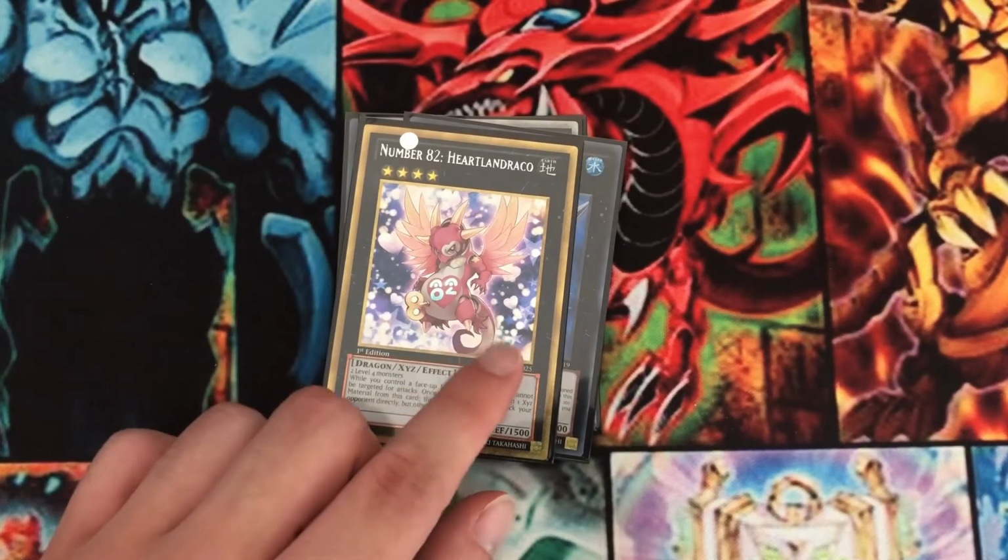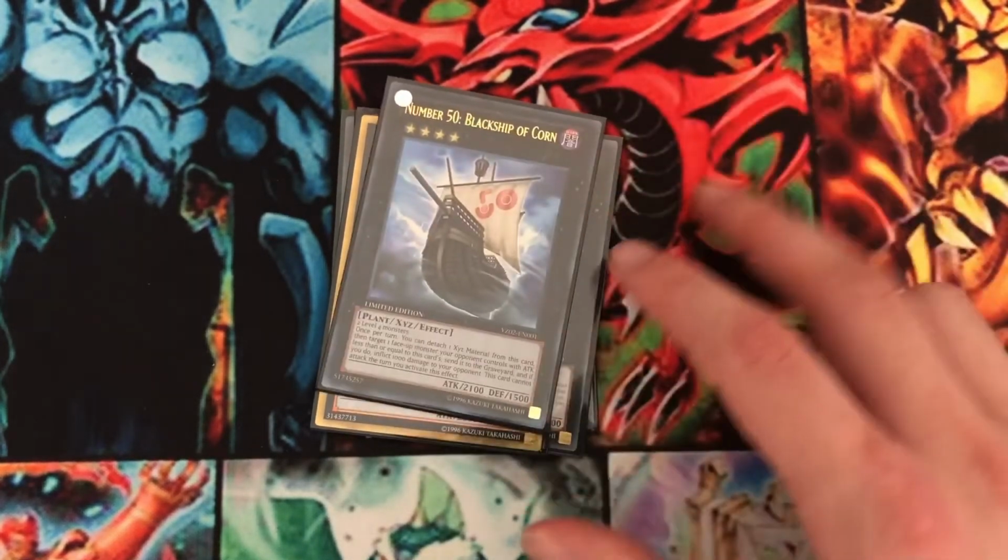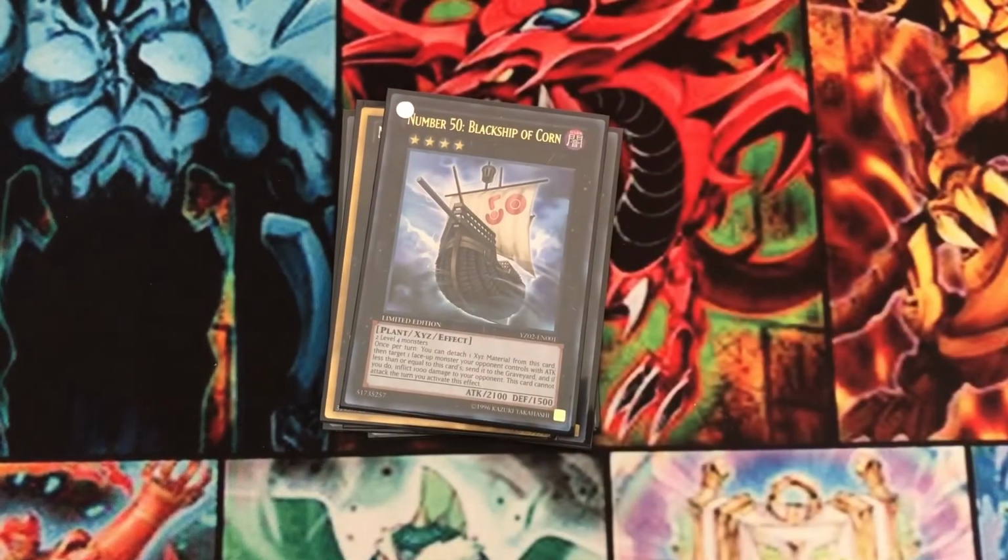1 Silent Honor ARK. Number 82, because this does work with Catapult Zone, because this does work with field spells. And also Number 50, Blackship of Corn. So those are the Xyz monsters.